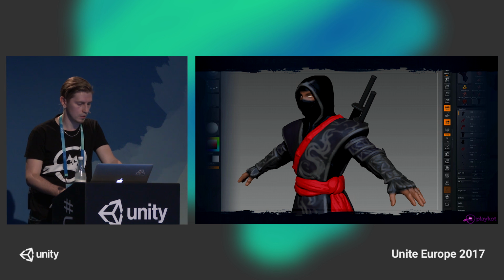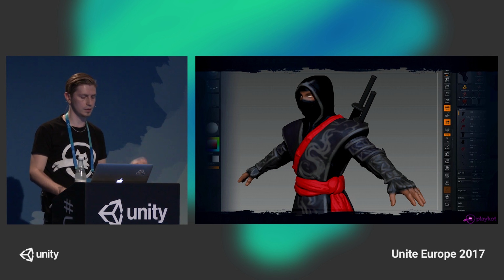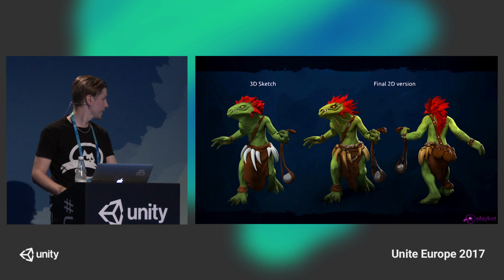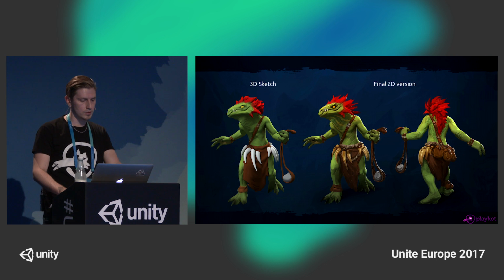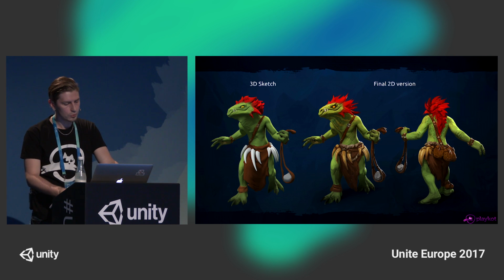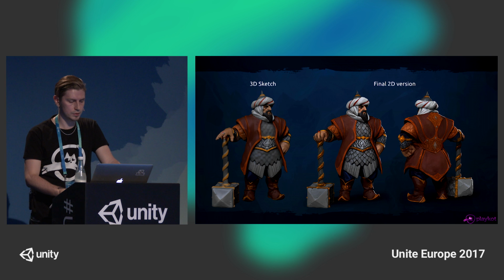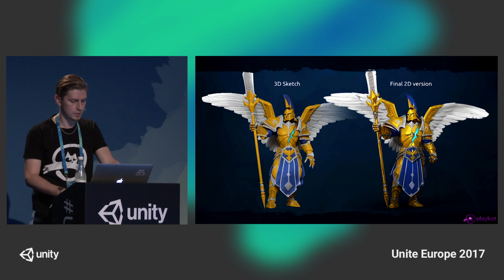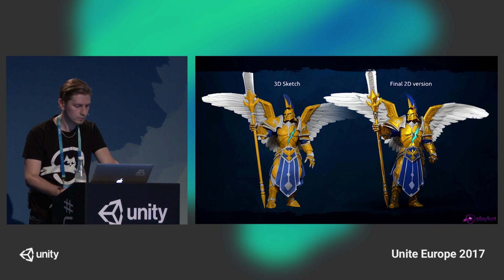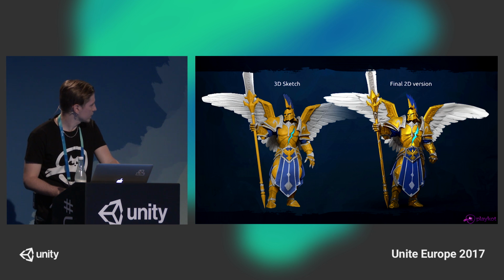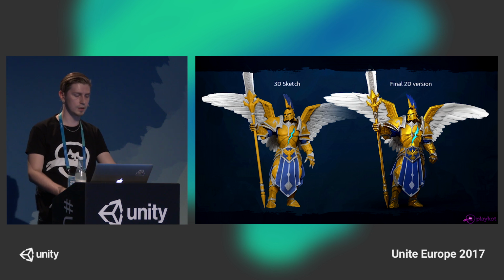Because, you know, fewer questions make it easier to work with. So we pose our model in ZBrush, render it, and make the overpaint to clarify some details, such as colors, texture, material, and some nuances of a costume design. And we also use these sketches to show how this character's idle pose should look.